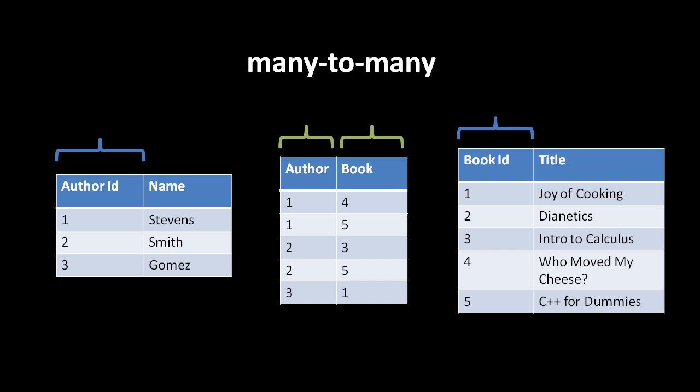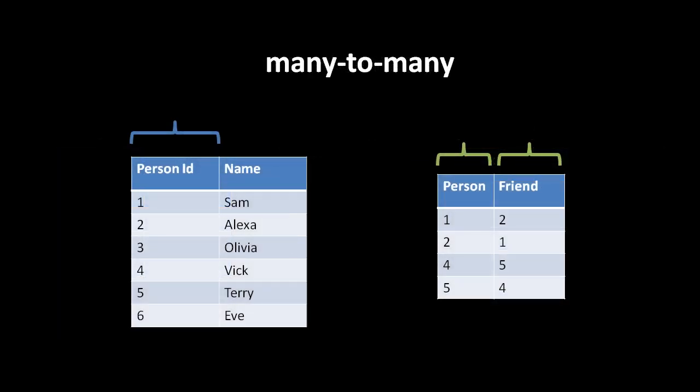Another kind of many-to-many relationship is when you have one kind of entity and want to express multiple relationships between pairs of those entities. For example, a table of people expressing friendship relationships — each person potentially has multiple friends, so we introduce another table just for that purpose. It's a many-to-many relationship because the people you are friends with themselves also have multiple friends — not a one-to-many relationship, which can be a bit confusing.